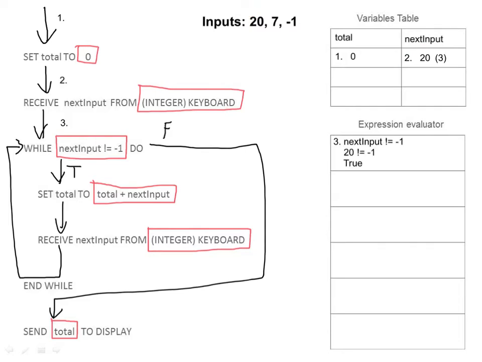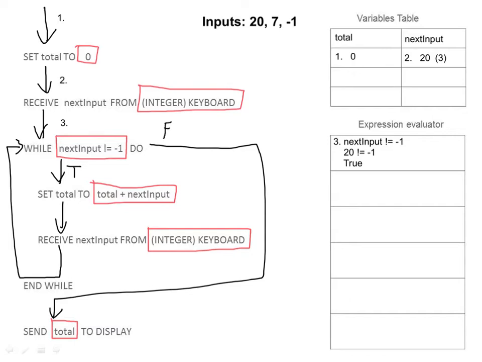So we're now at step 3, so the first thing we do is label the arrow 3 because we're at step 3, and what we come to is the command "while next input not equal to -1 do". So we have to evaluate this expression to see whether it's true or false, so that's why we fill in over here the expression evaluator column what it is we're trying to do. So we label it first of all step 3 because we're doing it at step 3, and then we put the expression we want to evaluate. In this case, next input is not equal to -1.